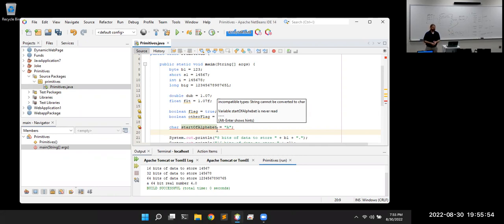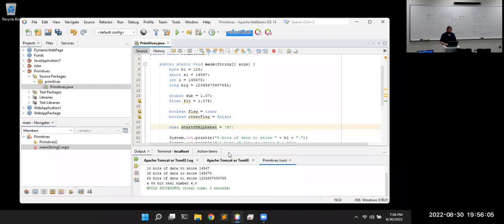Going the other way would be okay. We can take a single character and shove it into a great big array, so then we just fill everything else up with zeros or null values, and there's no problem with that. But single and double quote marks are not interchangeable, so you have to watch that. So that's our primitive data type. And you probably want a string in there. We saw, whoops.